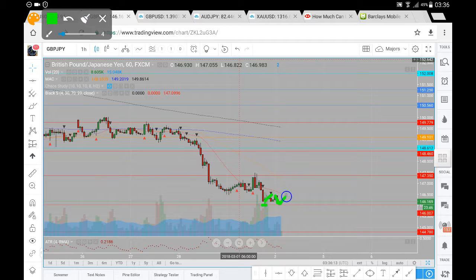We do appear to have a test, and we do seem to be having a pullback at present, as indicated by this wick. So if we do continue to hold this 146 level, we'll be looking for price to head towards our 147.35. Successful break from which we'll be looking for price to head up towards our 148.46. In around the 148.46, I would expect to be the far end of the range. We might trade as high as this 148.62 in around these lows just here.